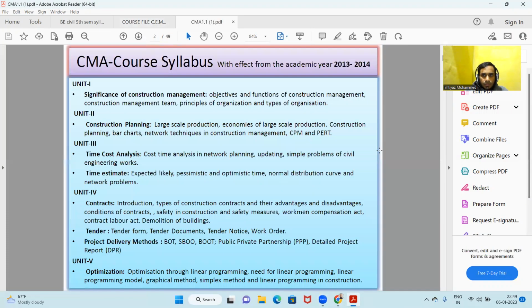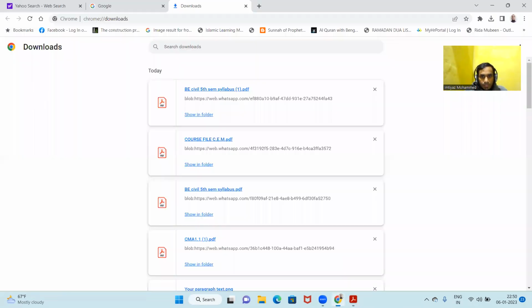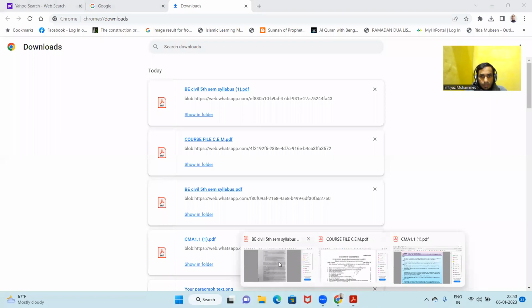Now you see here, as I had also told you before in the class, when you are looking for the previous year's question papers for this subject, you can also go for construction management and administration or construction management and technology. These three subjects all have the common syllabus, so they are revolving around the same concept. Now, Unit 1 here is showing a different syllabus. We are having this one over here.